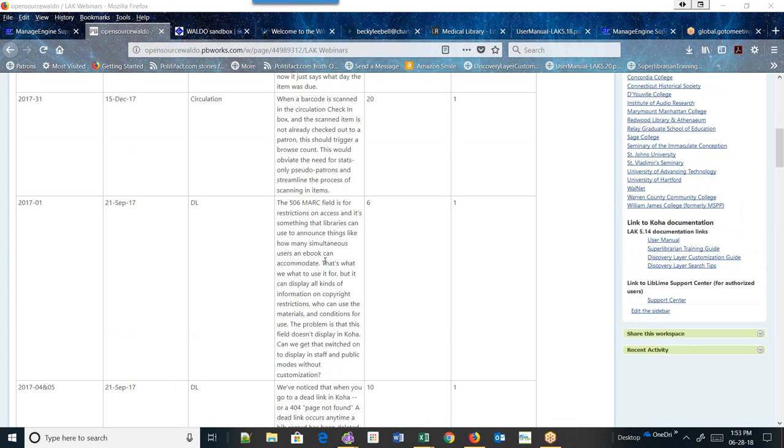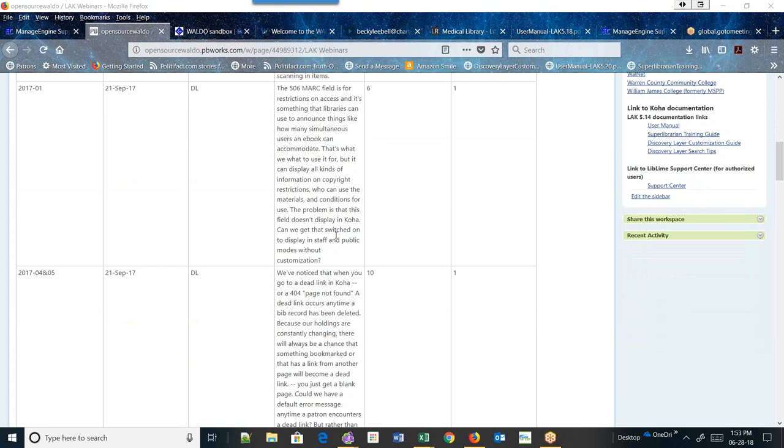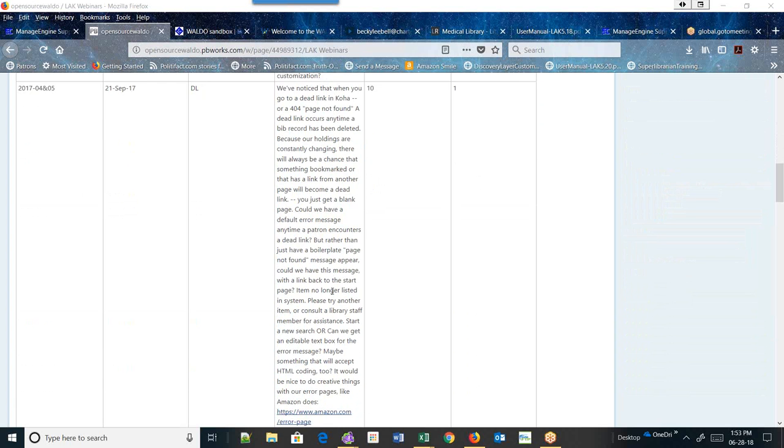Any display issues also was included in here. So the 506, that one, they estimated 6 hours, but I doubt that there will actually be 6 hours worth of work on it. I don't think it will be quite that extensive. And the other one is the dead link.